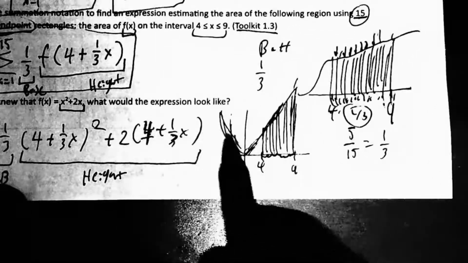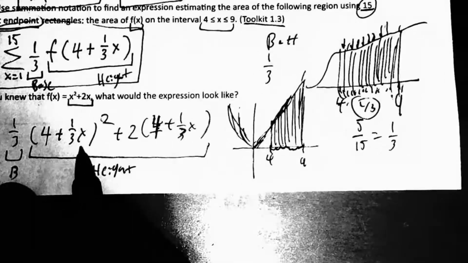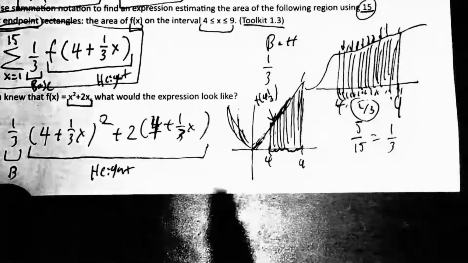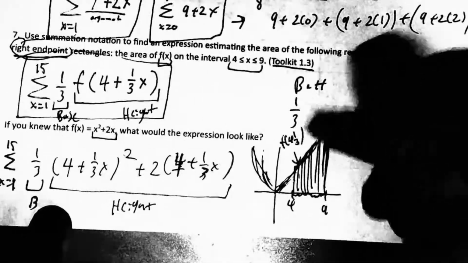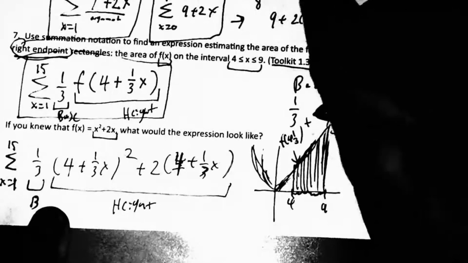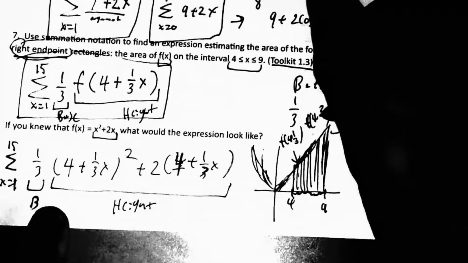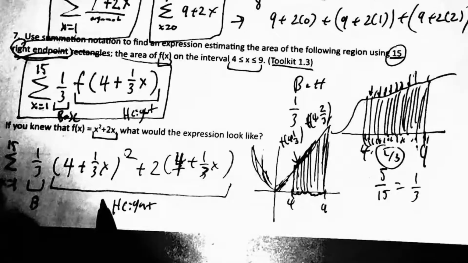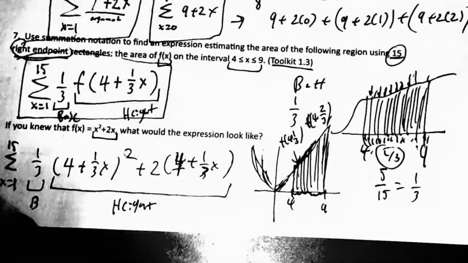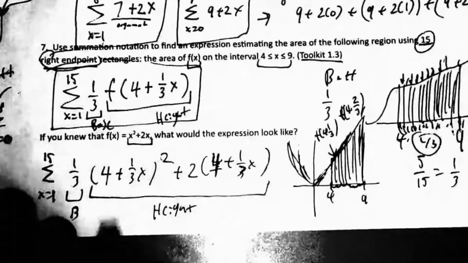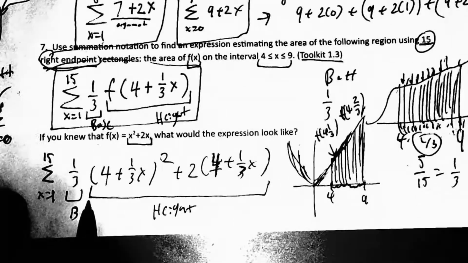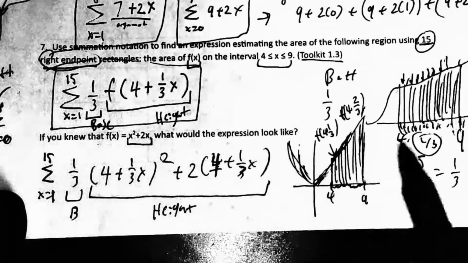we're plugging in the respective x values into the function. So you're starting at 4 1/3, plug that in, you would get f of 4 1/3 right here. Then you would go to 2, because we start at 1, we would go to 2, you'd find the height at f of 4 2/3, and then you get that height. And then you multiply that by 1/3. And basically what you end up with is 15 different heights times 1/3, and you're adding them all together to get the total area.